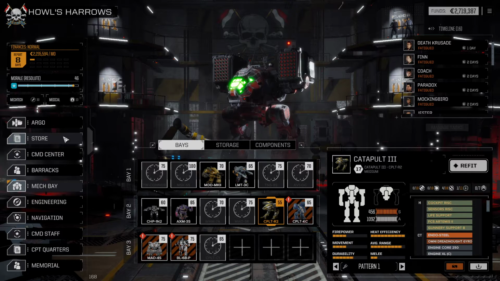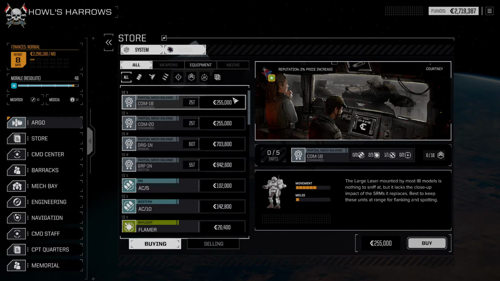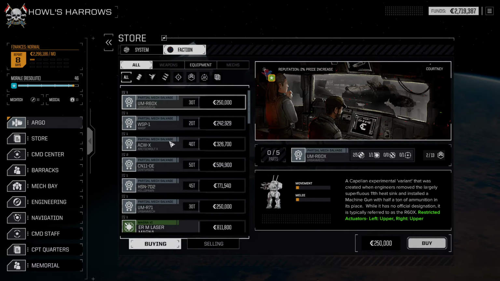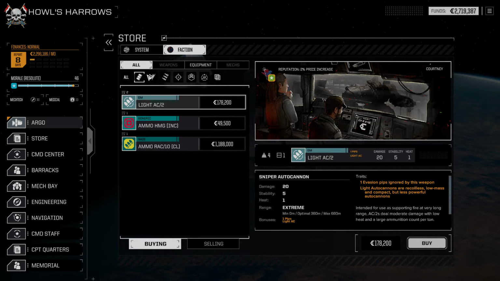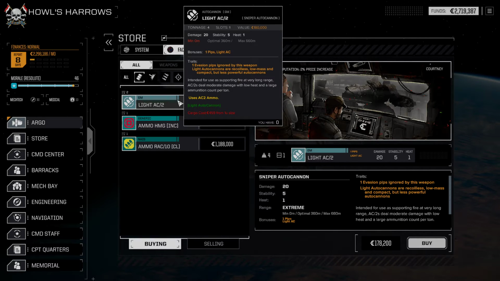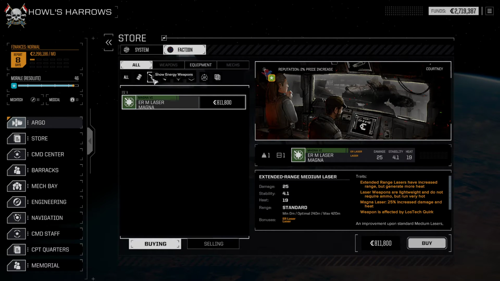Alright, great check on this door. Let's see what they've got. Let's see what the faction shop is currently sitting on top of. Ooh, couple hell spawns. I love hell spawns. I regret giving up mine. Light AC2s, not really worth it. They only do 20 damage, which is not great compared to the 25 damage in normal AC2s. They are 2 tons less though, which does help a lot.